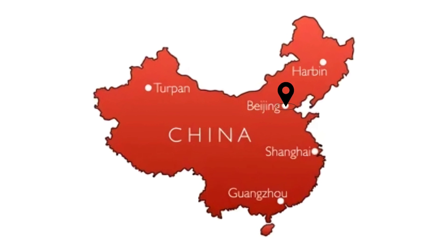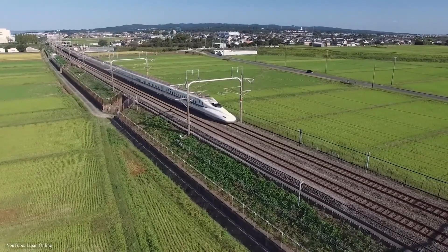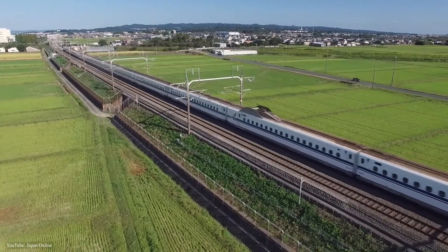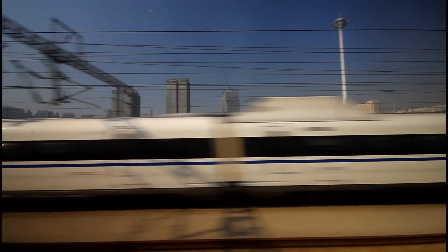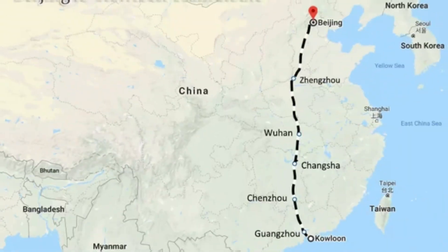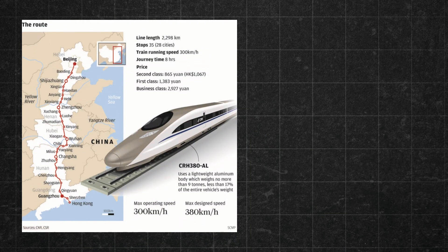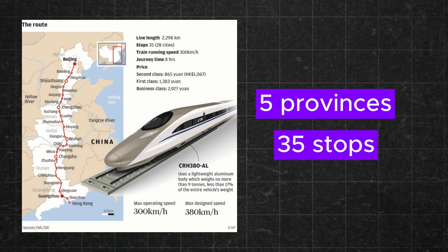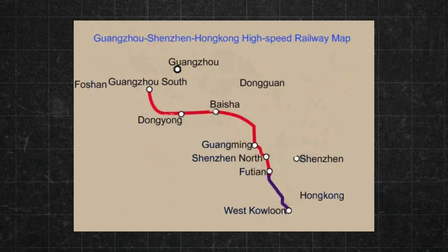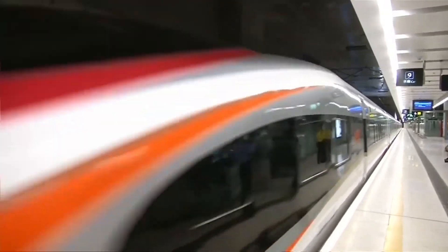The only problem is that Beijing is located in the country's north while Guangzhou is in the extreme south. People using regular trains had to travel a full day to reach either city. But that all changed with the introduction of the Beijing-Guangzhou high-speed rail. With a maximum speed of 220 miles per hour, the travel time is slashed to 8 hours. It spans 1,400 miles, making it the longest high-speed track in the world, passing through five provinces with 35 stops. This route even extends to Hong Kong through its connection to the XRL rail link, making it the only railway in China requiring immigration and customs clearance.